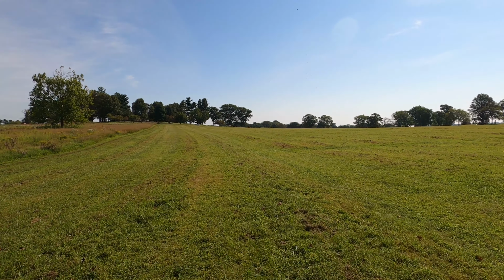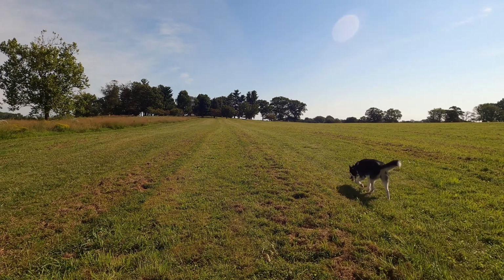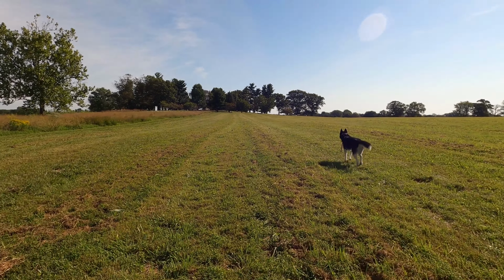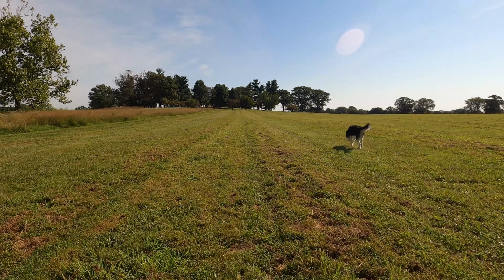So Valley Forge, it's one of our preferred favorite parks in the area. I've gone through here quite a bit, and it really offers a lot of different types of scenery and routes as you go through. Part of it can be paved, part of it can be your traditional dirt trail. There's also an extra path you can take through nearby woods. And what's great about this park is not just the diversity of what you're going to see, but of course its historical significance. This played a very large part in the Revolutionary War for the United States of America, and they've done a really good job of restoring this.